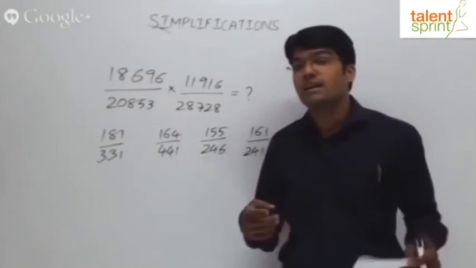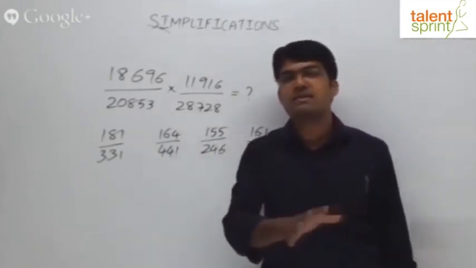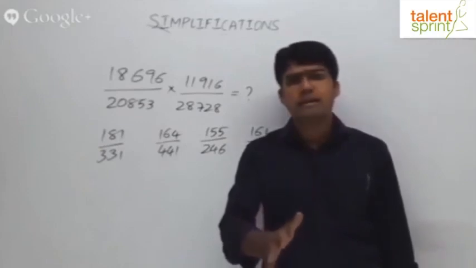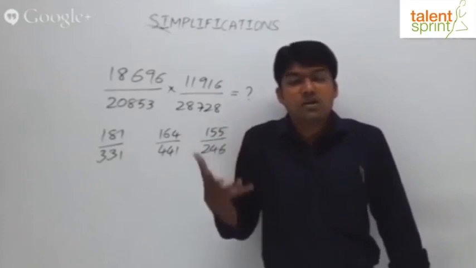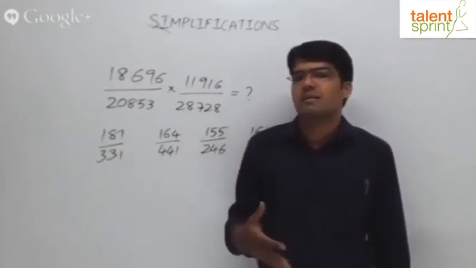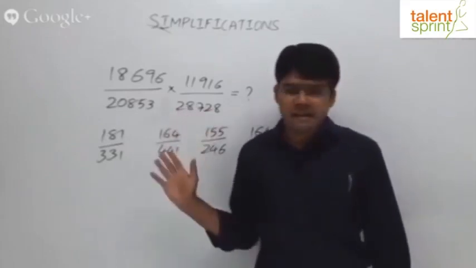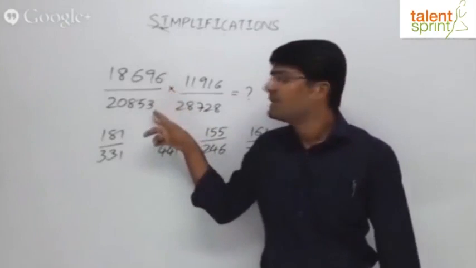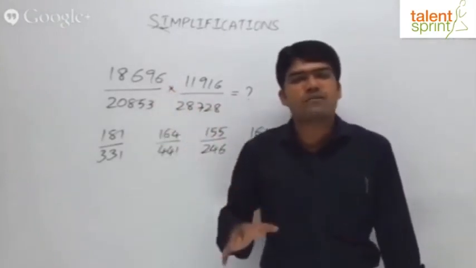I was mentioning that if you feel a particular question is going to take more than 1 minute, the best solution is just skip. I'll give you 1 minute to decide what you will do in such situations, right? Think of it. Is it worth solving or not, right? Can you really get the answer in a smart way? If there's no other smart way of getting the answer, because units place very clearly does not work. You can't say that 6 by 3 will end in 2, 6 by 8 will end in 2. That cannot be done. It does not work in divisions.